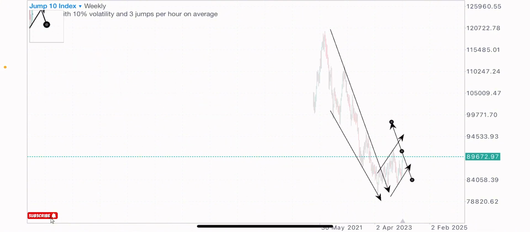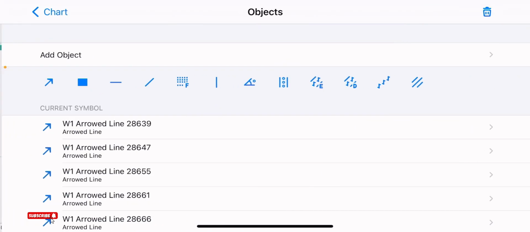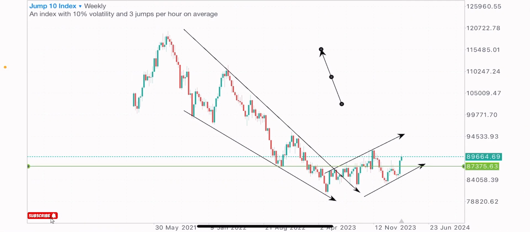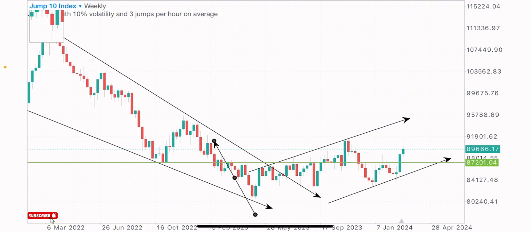So after spotting the market trends, the market direction on a higher time frame, the next thing we have to do is to spot our levels and zones on that same time frame, our important levels, our key levels and zones. Right, so you have one of those levels here. I think we have an important level at this point, because when you zoom in the chart, you can see market reactions on this level.